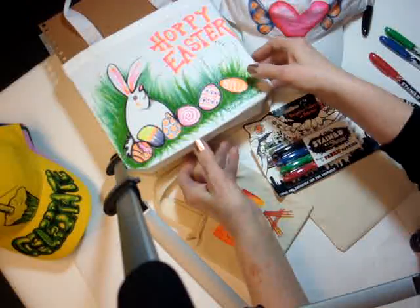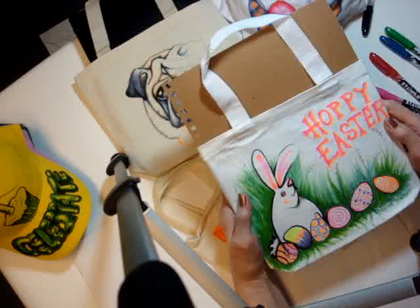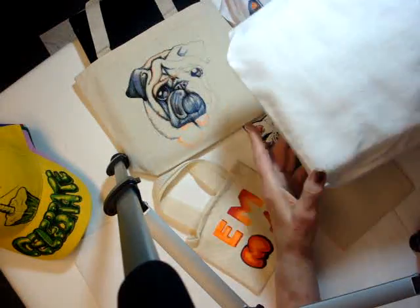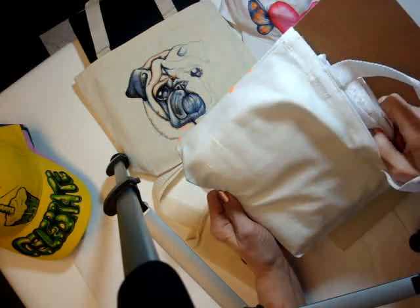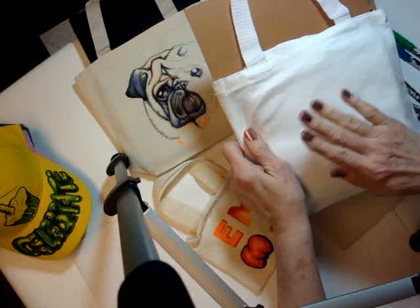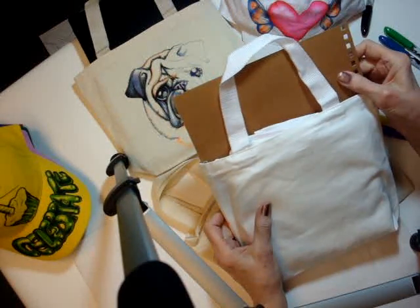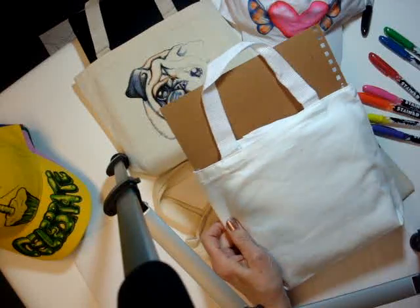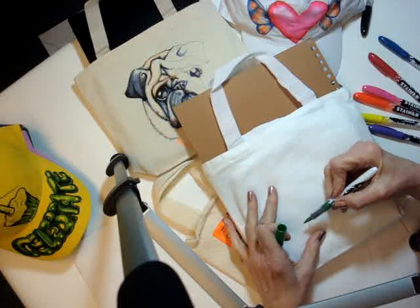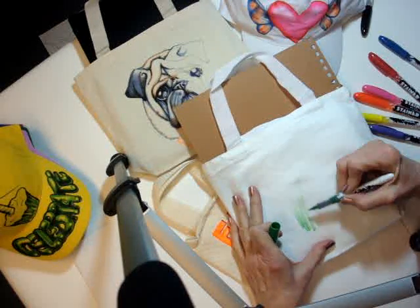I've done a few bags here, and the first thing that you want to do when you start out doing this is to put a cardboard inside of your bag, or you can stuff it with a bath towel. Either way makes a great surface to use with your pens, and then it won't bleed through to the other side. So just to show you a little grass here on this cloth, I could make some grass with the green using the side of the marker.